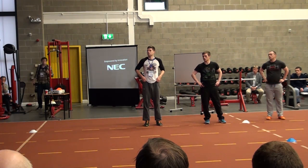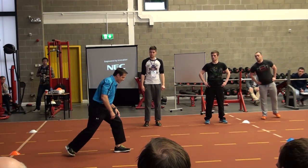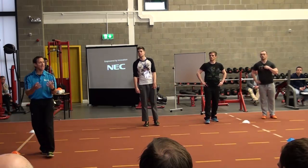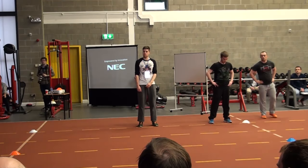I have a rule though. If I'm looking at a lunge pattern or a deceleration pattern, I'll let the knee travel in front of the toe as long as the calcaneus doesn't come up off the ground. My posterior tibial, my soleus, my gastroc, my flexor digitorum, my flexor hallucis, that's their job, to stop the tibia from going forward over the midfoot. You have to train that tissue to do its job. Ready? Begin.